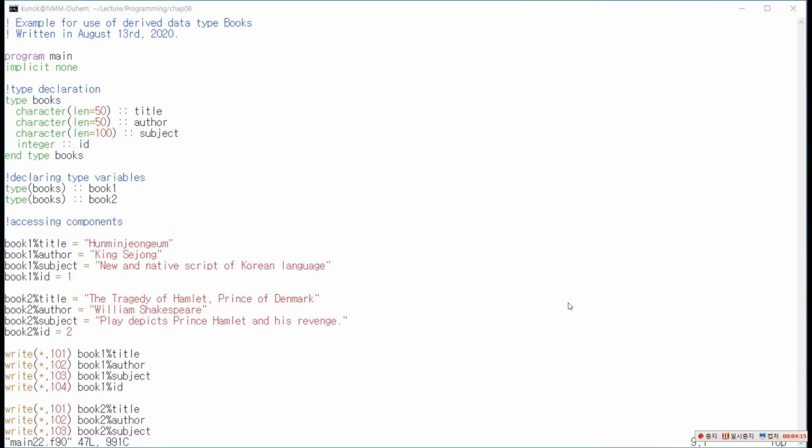The author is the ancient King Sejong. The subject is the new and native script of the Korean language, and the book ID can be 1.